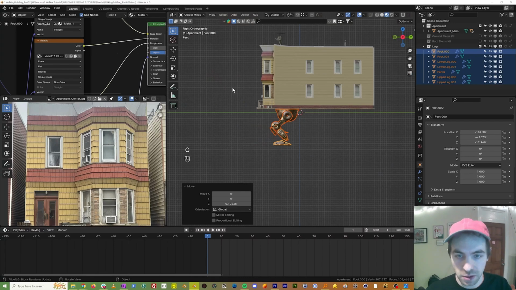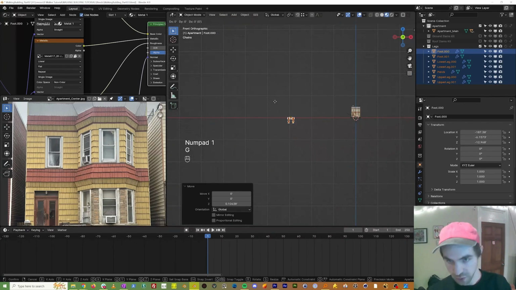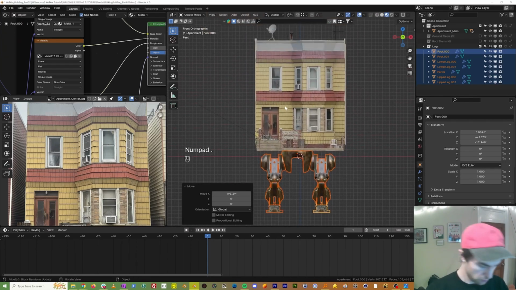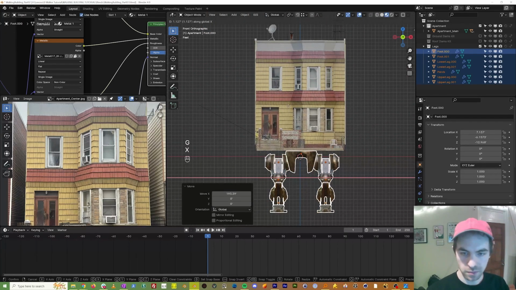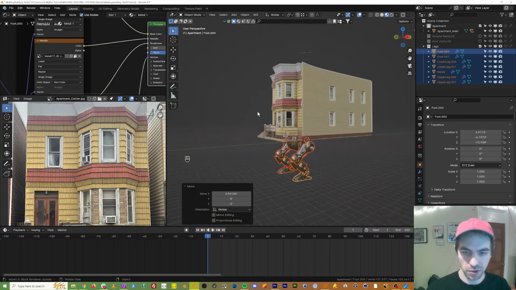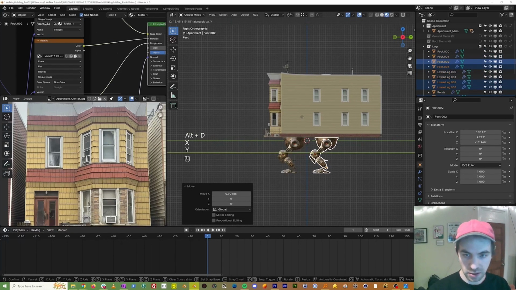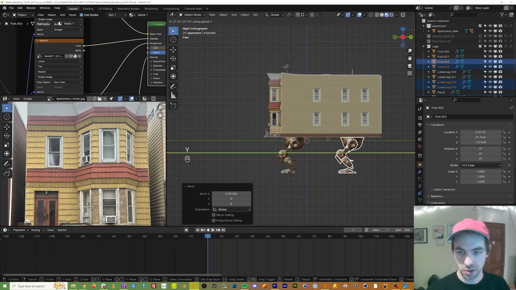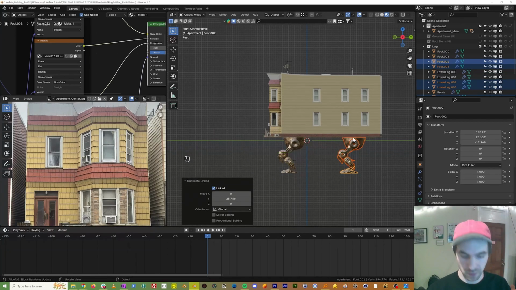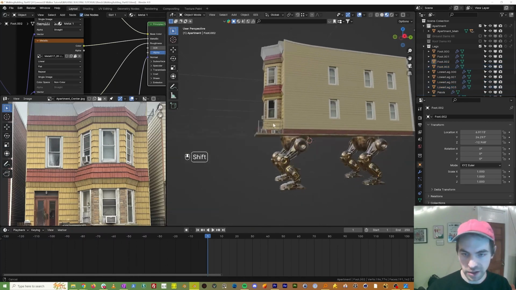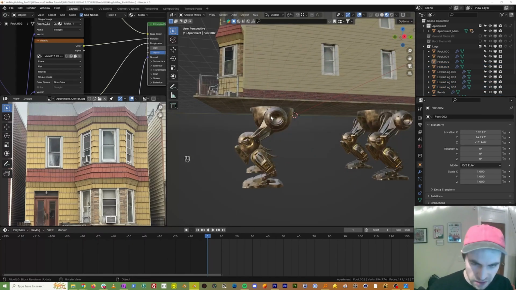I think here looks good, and we'll move it this way as well. Right about there. I think that looks good. And let's take this whole thing, hit Alt D to duplicate the instance, and drag it back to there. Maybe a little further. How about that? All right, now we got some legs. Easy as that. Or is it easy as that?